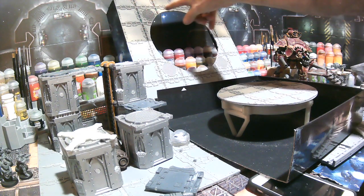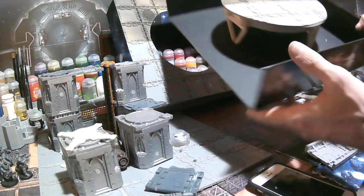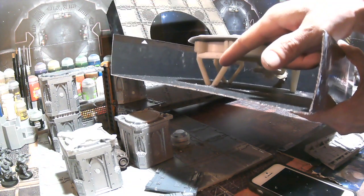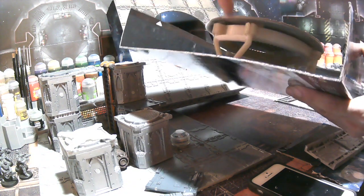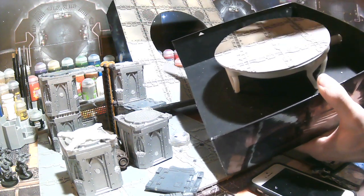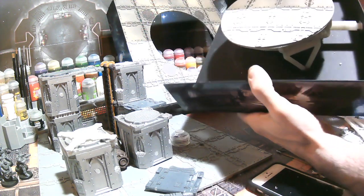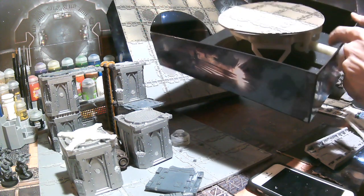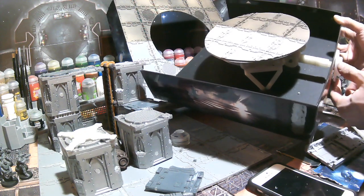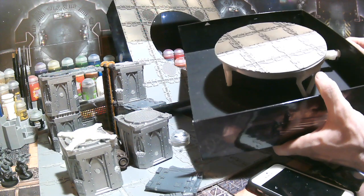And those are just the tiles. I went through and cut out the circle shape for the pedestal. And then this is the actual turntable itself. I modified the legs and everything to get the right height and to increase the mounting point so I could super glue it down. And then obviously I took the center piece from that and attached it to the little plate. And then I made this custom little mechanism. And I was running it with the drill to make sure it worked initially. So I made a piece for the drill, and then I made one that would fit onto this. Once I got that done, I trimmed down the box to the right size.